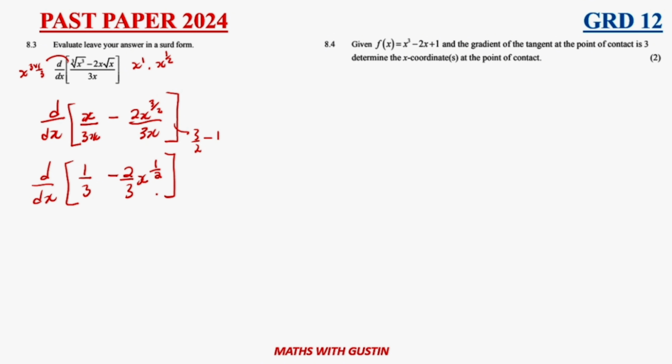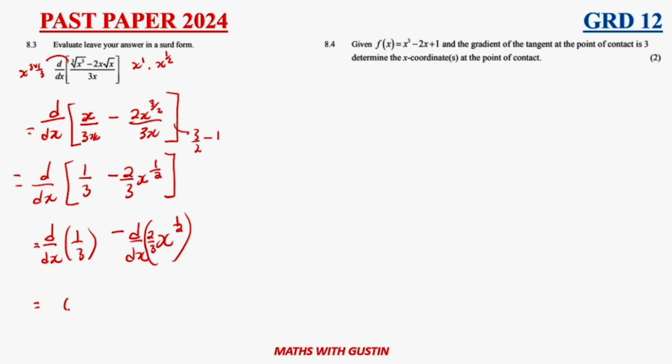And then that's it. As it is, guys, now we need to come here and take d over dx of this one, and also here we leave it as it is, then we take d over dx. That's basically taking the derivative in terms of x. All right, so it's going to be x to the power of 1 over 2, excuse me, I forgot to write the constant, 2 over 3, all in brackets here. So now the derivative of this will just be a constant here, guys. I forgot to put the equal sign.